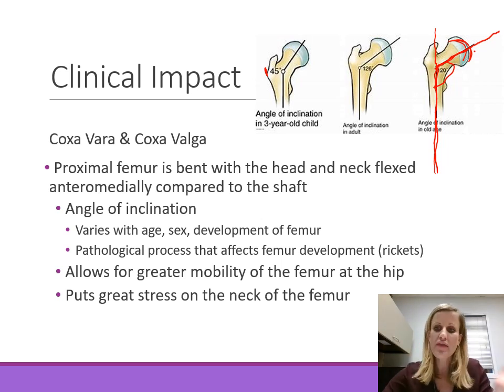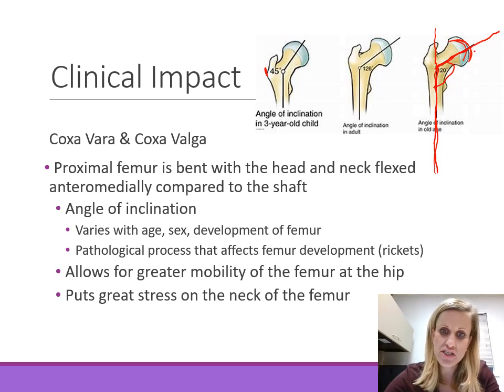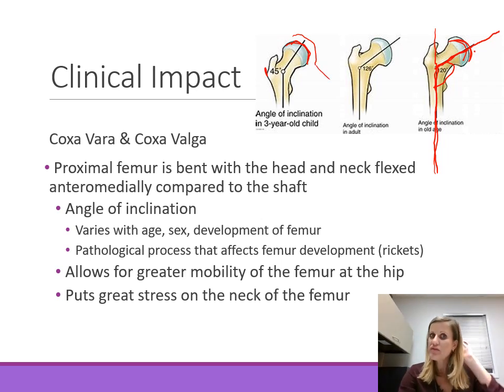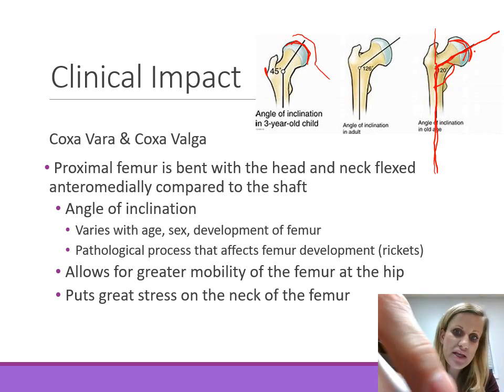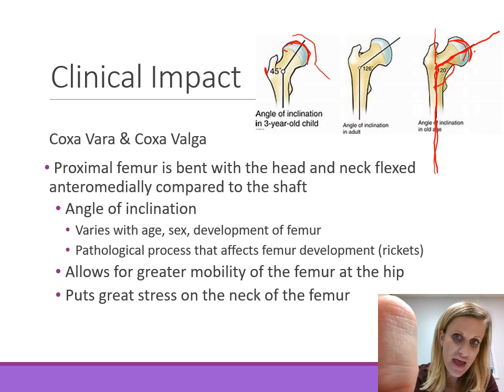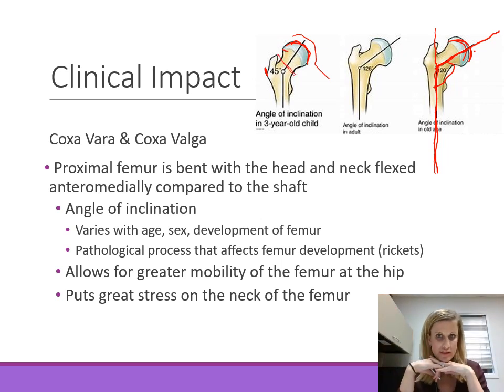Just looking at the femur again, the shaft is the long region of the femur, and then the head is just the rounded part that's going to meet up with the acetabulum, the cup-like opening on the pelvis. When we look at the neck of the femur, there's an anatomical neck and a surgical neck. The anatomical neck is just where it starts to thin out underneath the head, and then the surgical neck is the actual thinnest point that's present there.